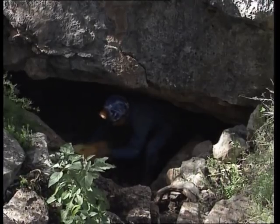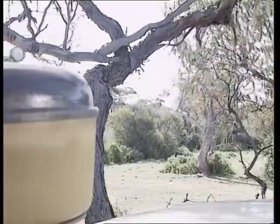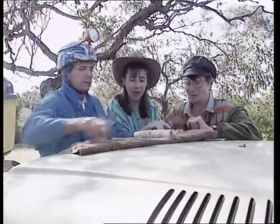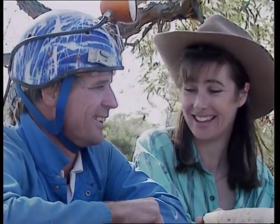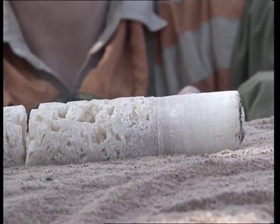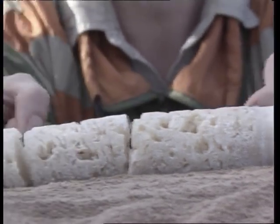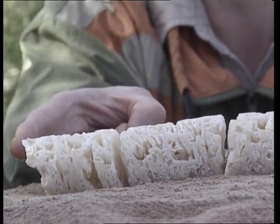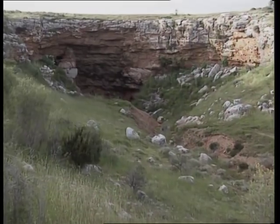As far as we know, there's no sunken treasure beneath the Nullarbor, but cave diver Ron Allum is clutching something worth its weight in limestone — a core sample retrieved from Tommy Graham's Cave. It took five divers two days to extract it, working at 22 metres depth. The solid section of core will be dated by analysing the proportions of radioactive elements it contains. The longer portion, riddled with holes, was completely unexpected. While it can't be dated by conventional techniques, it's hoped it too will play some role in revealing the ancient processes that formed the Nullarbor's remarkable hidden labyrinth.